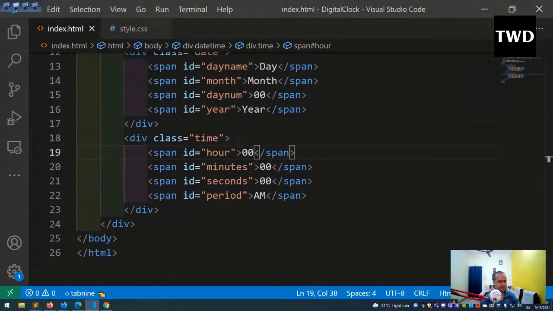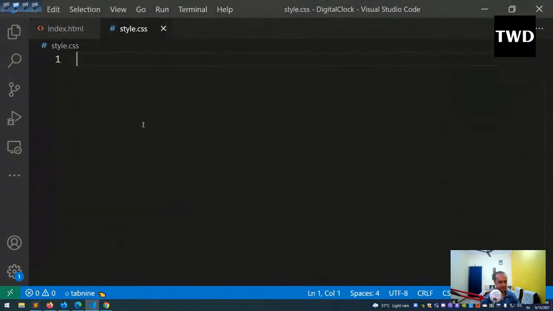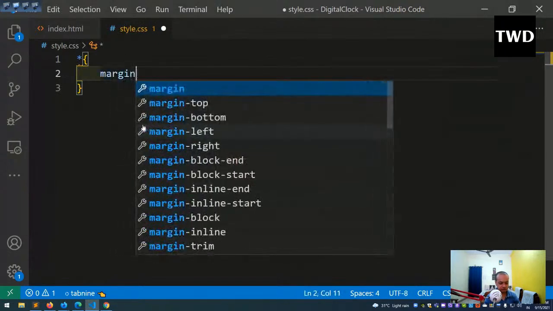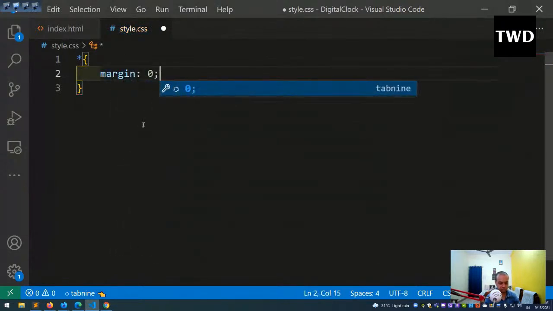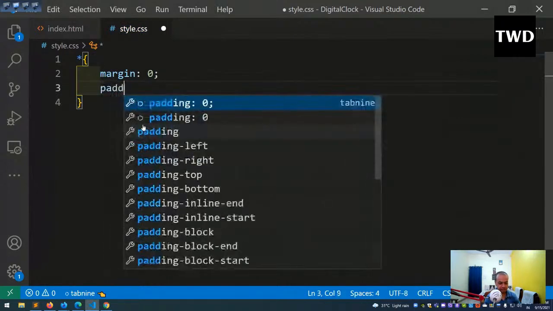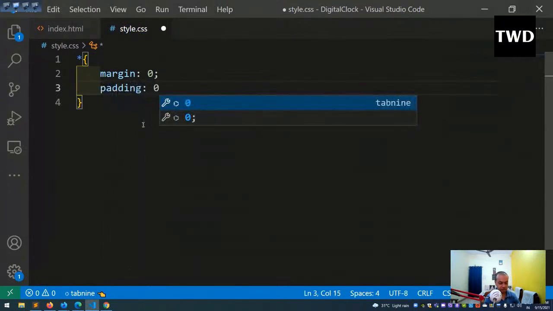Okay, so we'll go back to style.css and star, margin is 0, padding is 0 as usual, these two things. Save it.